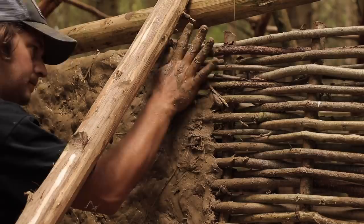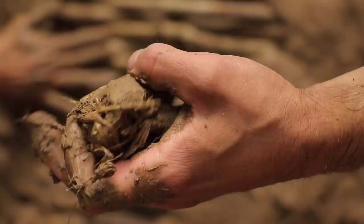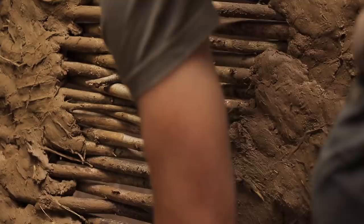So this is our mix. We've added quite a bit more ash to this mix, so it's going to be interesting to see how this one dries compared to the sections where we haven't used ash. Essentially, what we're doing is making it into a small ball, like a cricket ball almost. As you go to push it, you can throw it against here and sometimes it'll stick, but that one didn't. But like Dustin's going to do there.